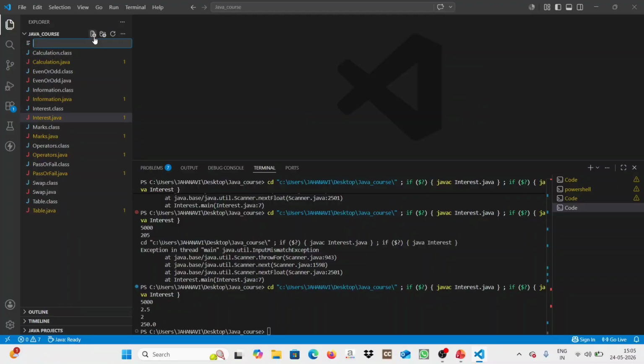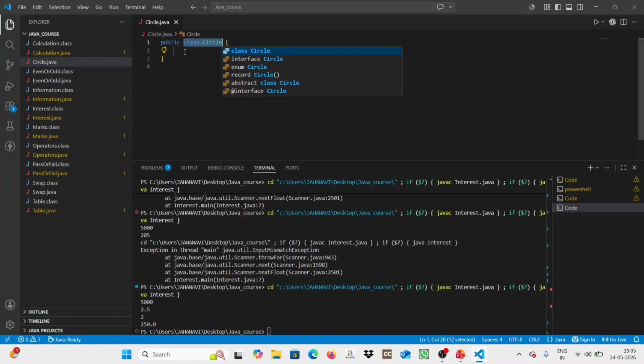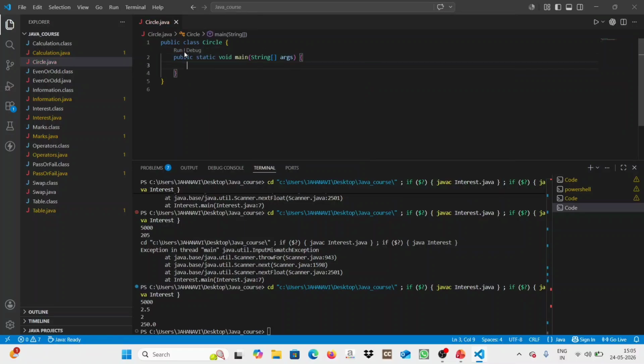Circle. So we'll have to calculate the area of the circle. I'll just write the code and you understand yourself what I have written.